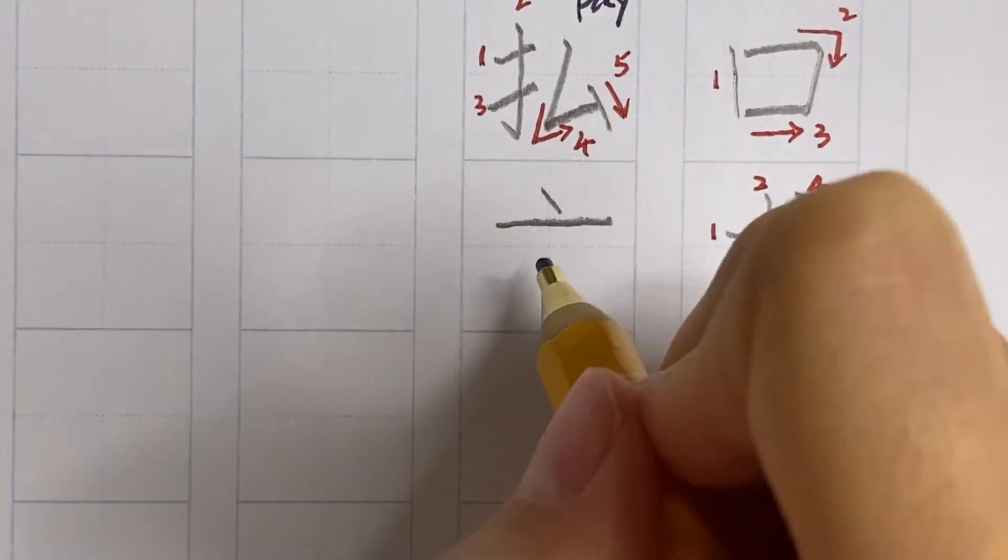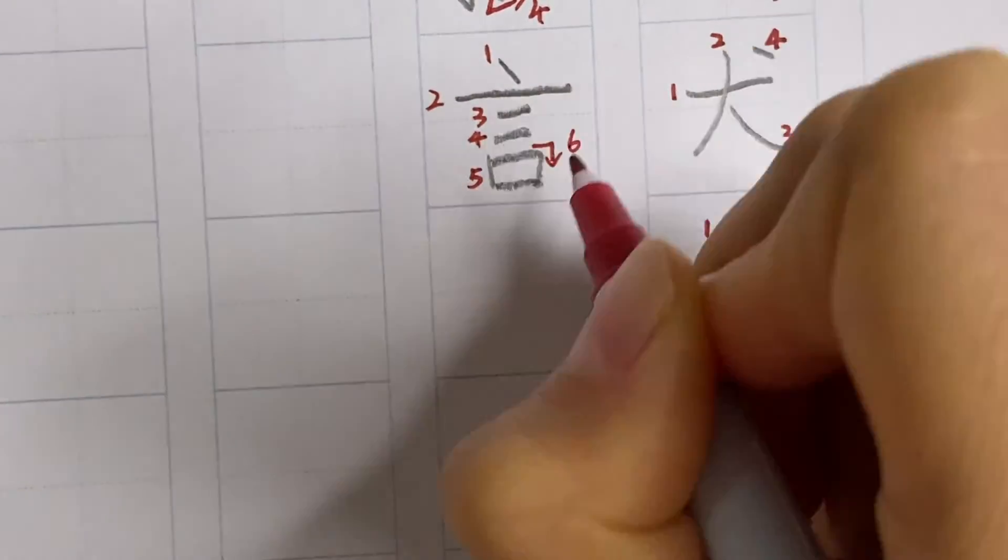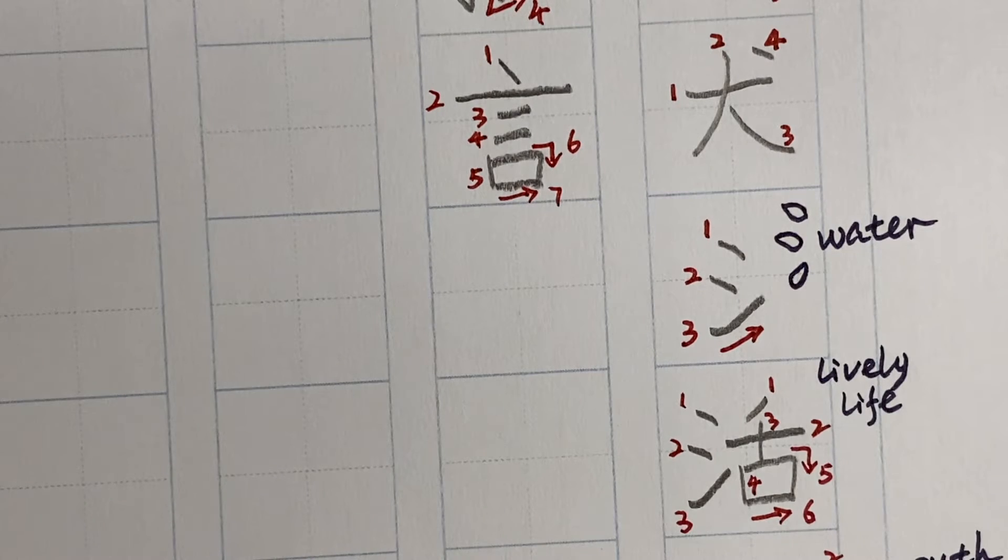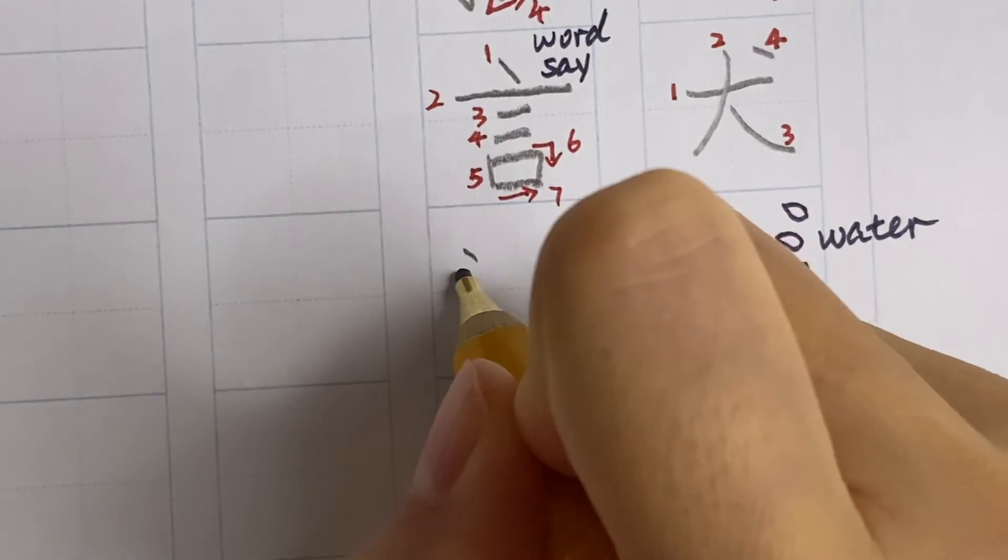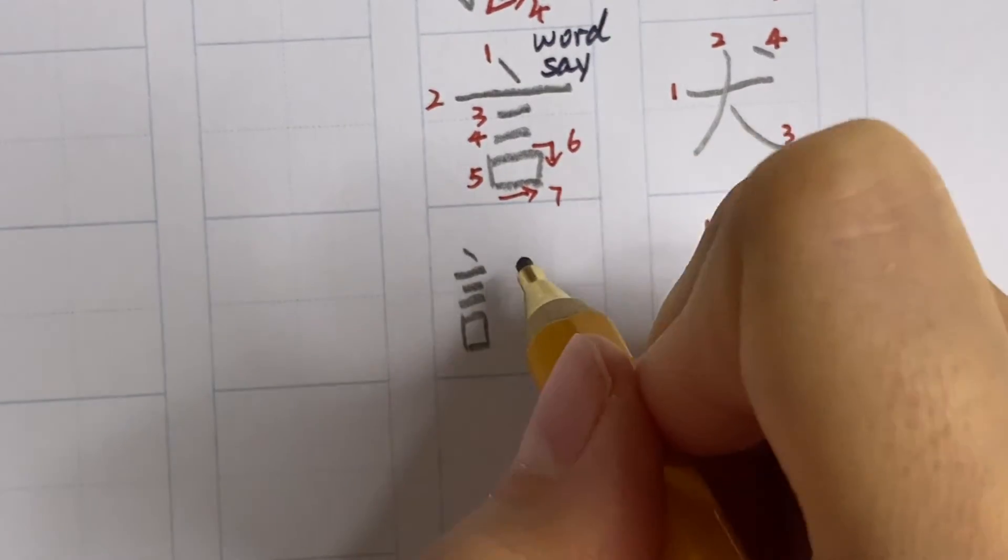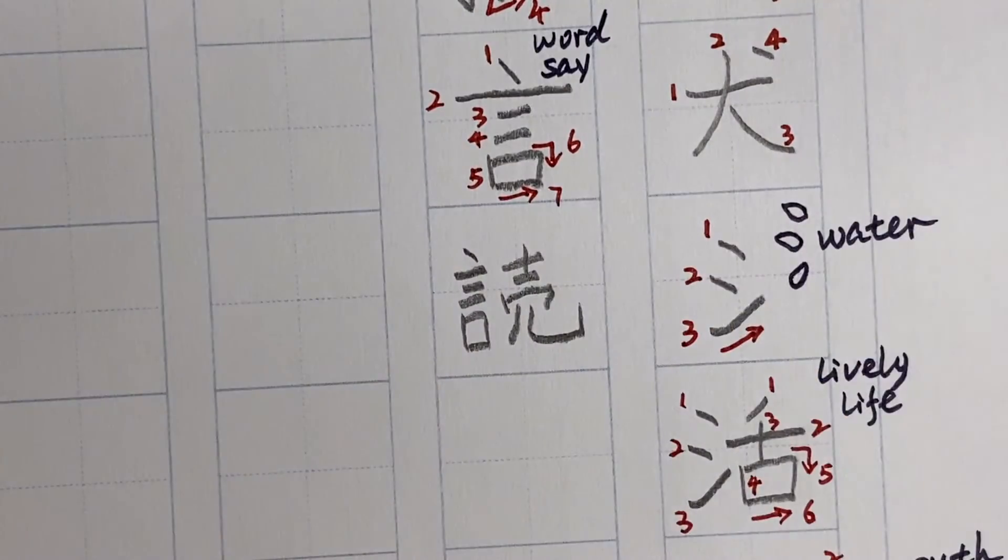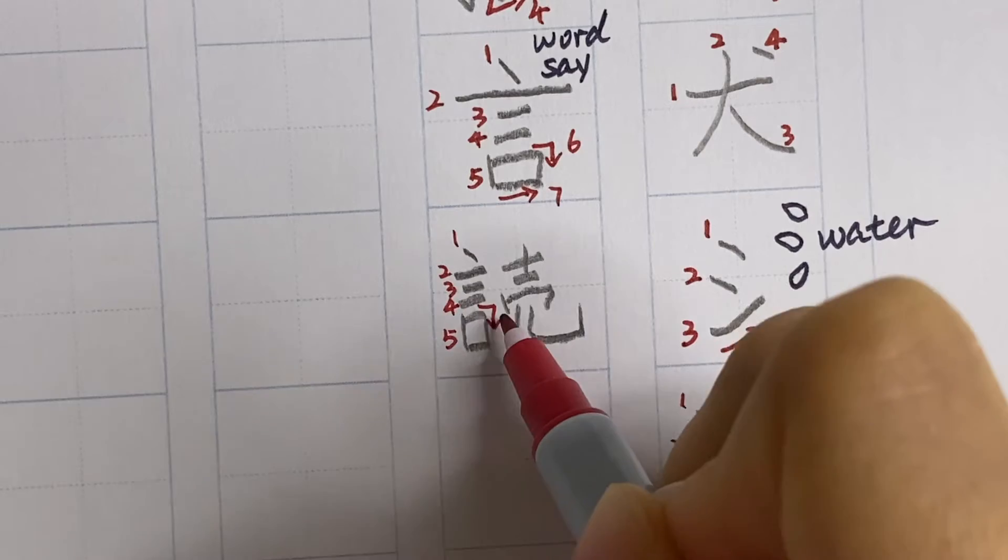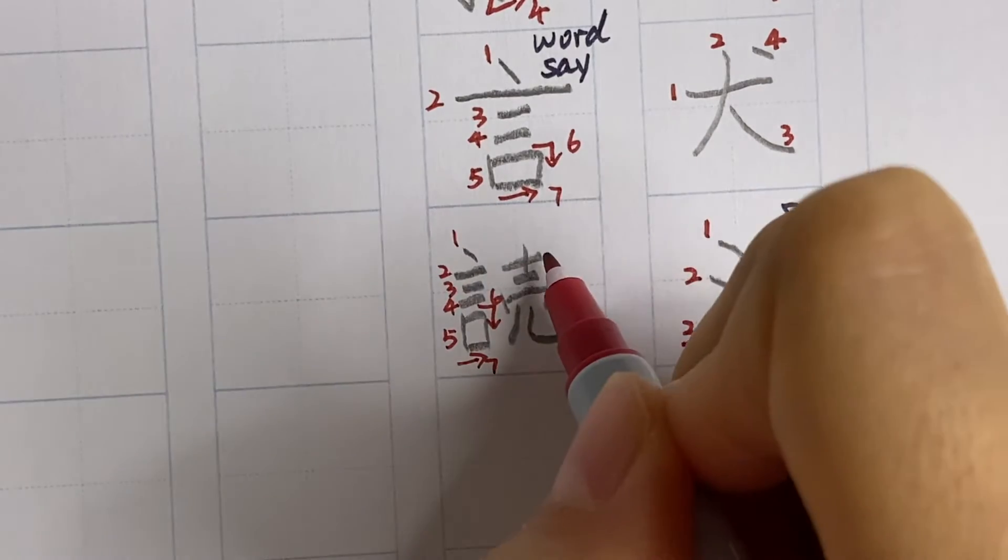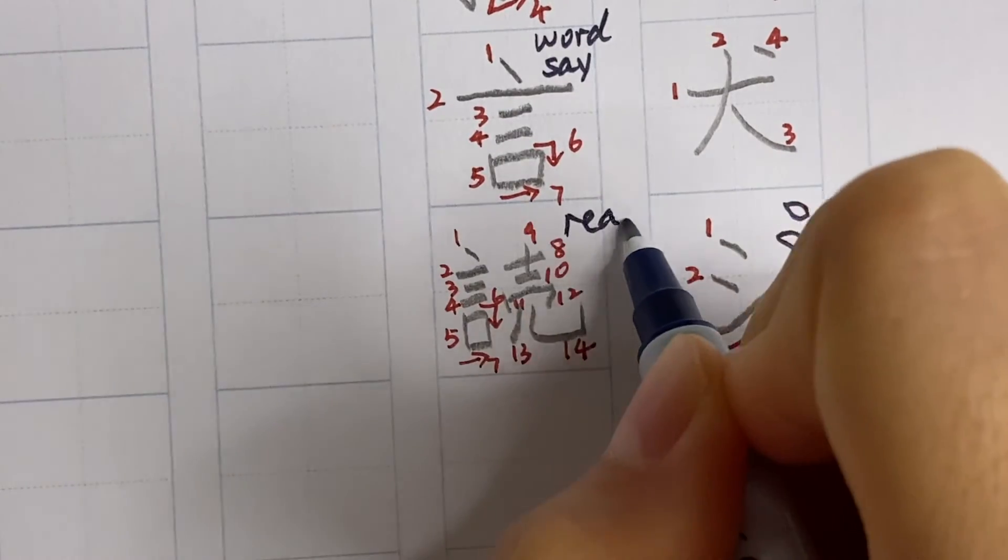Next is from top to bottom. A dot followed by a longer stroke, two shorter strokes, and a box. And don't forget the box has a fold and only three strokes. This means word, to say, or language. This is an example. It is used as a radical on the left. And the right part is written by three parts: top, middle, and bottom. Be careful about the top to bottom, left to right rule. This means to read, yomu. Of course we need words to read.